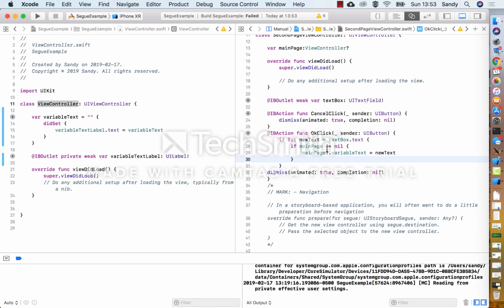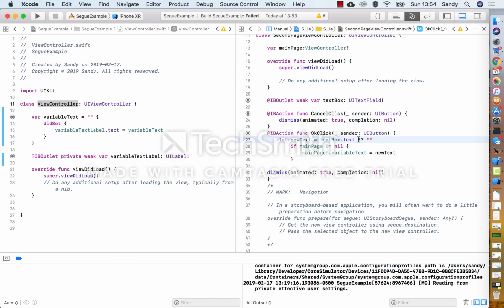Everything looks good here. This could be an exclamation point because we're already checking to see if it's not equal to nil. However, what if this is nil, then we're not modifying anything. I don't know if you recall, but we can have let new text equal this, and if it's equal to null, we'll set it to an empty string.